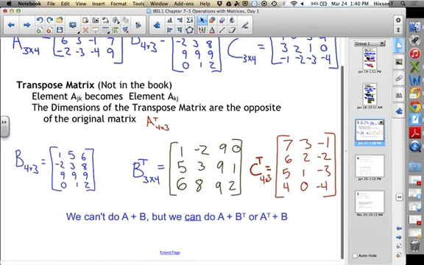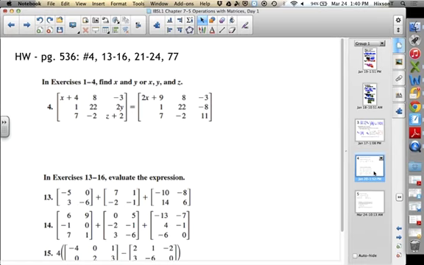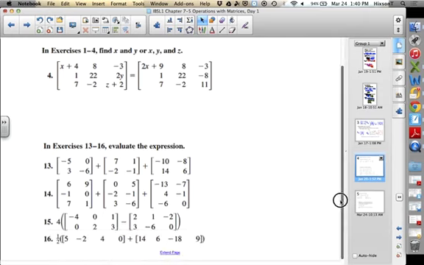Anyways, for the remainder of the time, we've got about 20 minutes left. I want you guys to get some practice in on this. I gave you a couple of different kinds of problems. The first one is just thinking, if these are the same matrix, what would X, Y, and Z have to be? A little bit of logic work there. Here, you're doing some basic operations: matrix addition, some scalar multiplication mixed in there as well. Be careful with your parentheses and with your arithmetic.